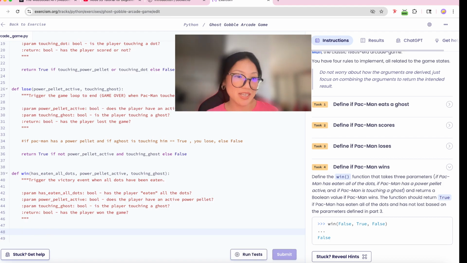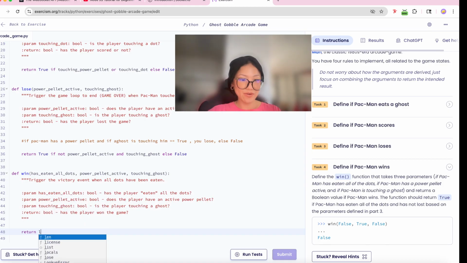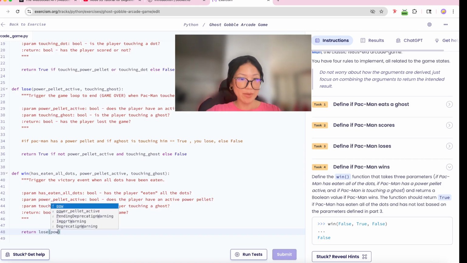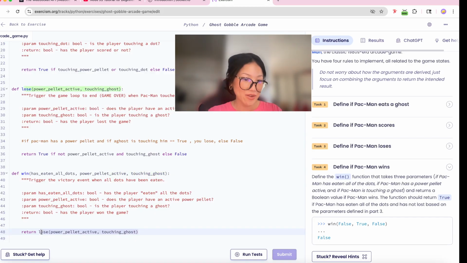So essentially, we're going to say return lose based on the power pellet active and the touching ghost. So we're going to go ahead and reuse this function here because this is based on the parameters in part 3. So we're going to say, hey, did you lose already? We're going to check if it lost already.